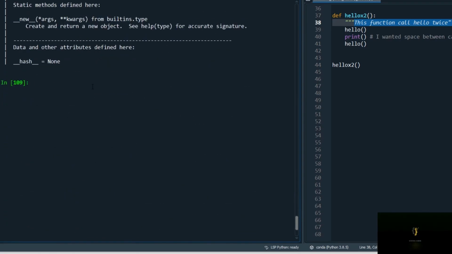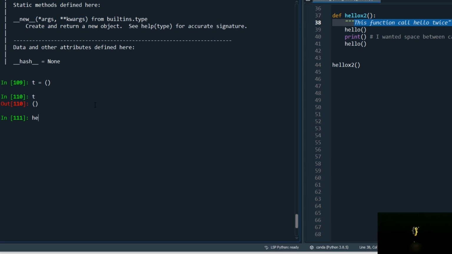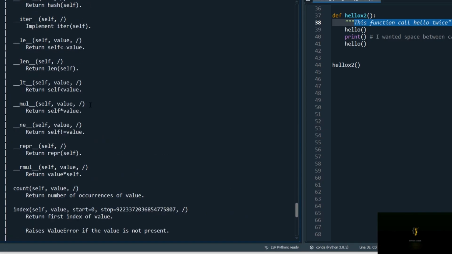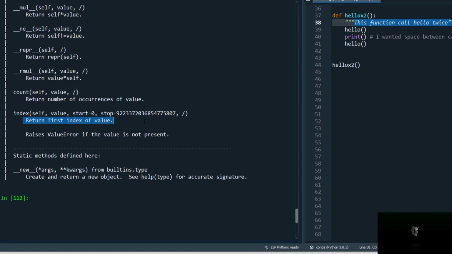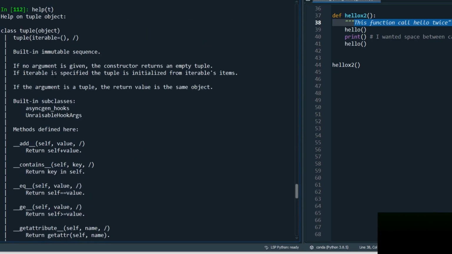Now, the third container that we need to know about is called a tuple. And it lives inside parentheses. And the biggest thing about a tuple is it has a lot of the same functionality. Let's call type on T, tuple, and then I'm going to run help on T. So now, the thing about a tuple is it's a lot like a list.